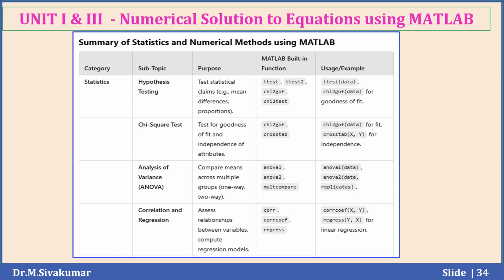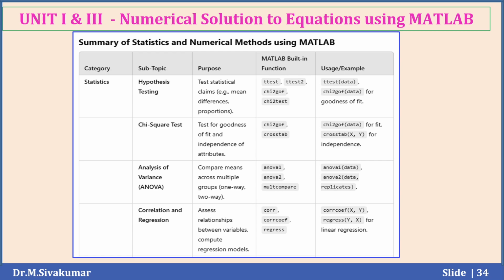And a simple summary of the statistics and numerical methods using MATLAB. There is unit 3, that is numerical solution to equations and also testing of hypothesis. In this category, statistics, there are two different chapters in your syllabus, called statistical and numerical methods. Here in the category statistics, what are the subtopics available in the chapters? First one is hypothesis testing, second is chi-square test, third is analysis of variance, called ANOVA, and correlation and regression. These all come under the category of statistics.